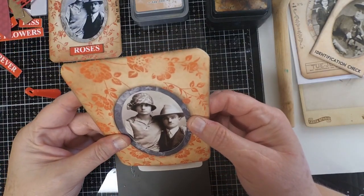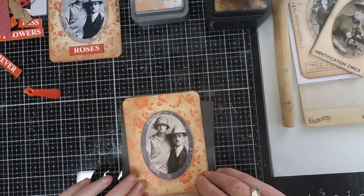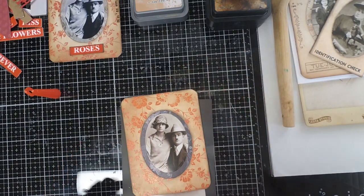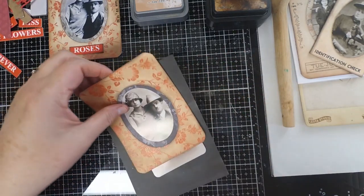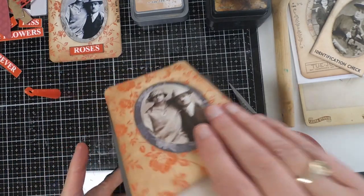Because my glue is wet, I'm just making some adjustments here. And then this will be ready to trim down and add to a card.